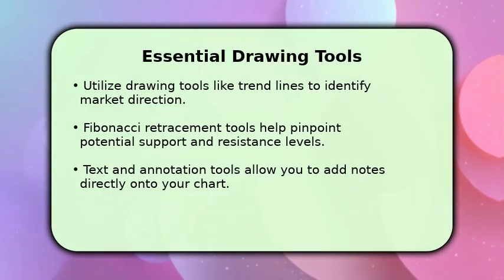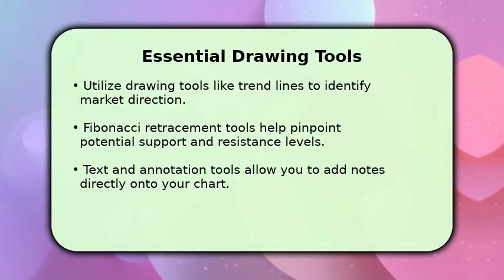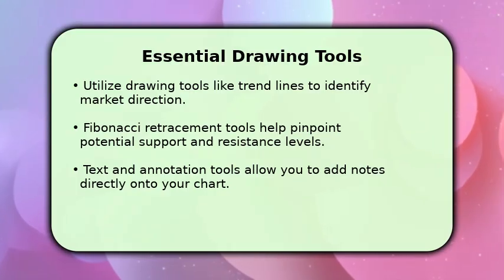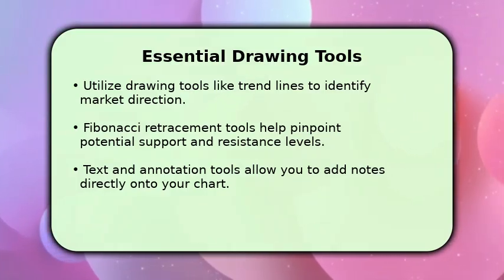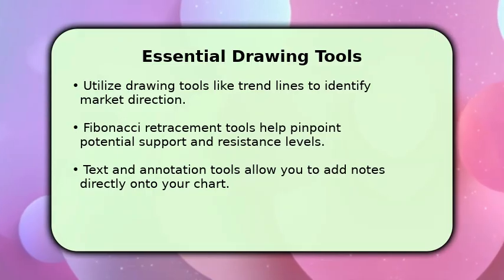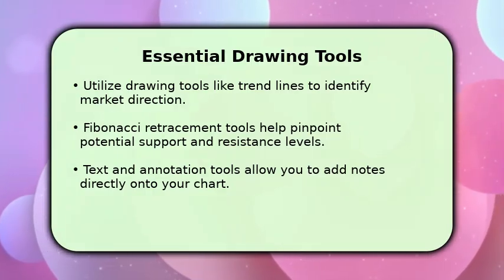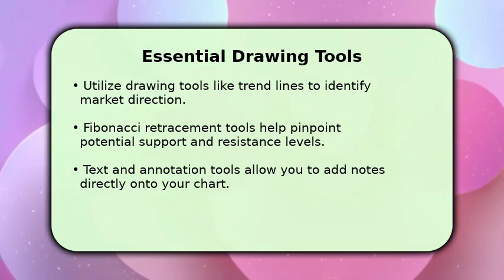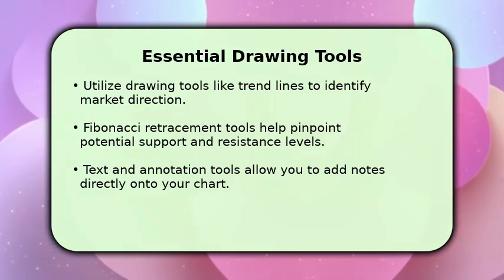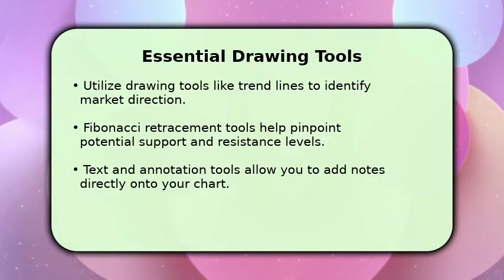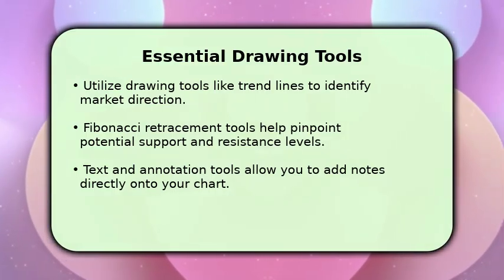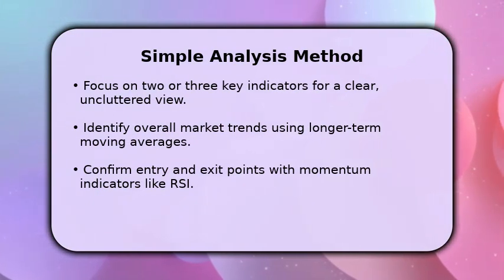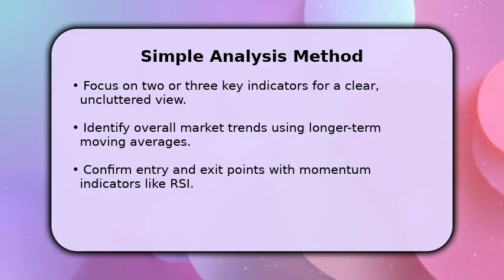You can easily draw trend lines to visualize market direction, or use Fibonacci retracement tools to identify key support and resistance areas. Adding text and annotations directly onto your chart helps you remember your analysis and insights. Plus, you can save your customized chart layouts, ensuring your preferred setup is always just a few clicks away for efficient trading.